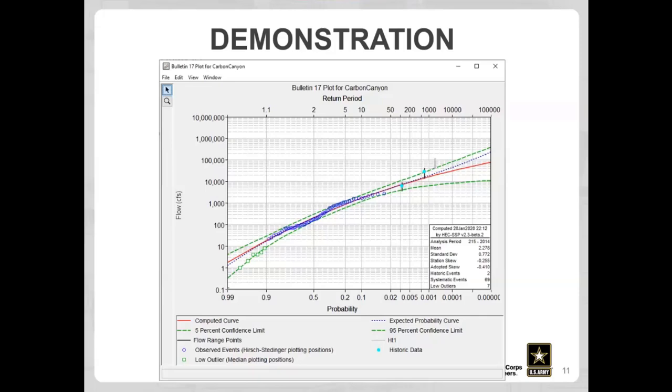Yeah, that's a really good point. This case may be a little bit of an extreme example. We have paleoflood information included here, so the entire complete historical time period that we're analyzing is several thousand years. That's not always the case. If we're analyzing sites that have varying record lengths between 20 and 60 and 70 and whatever number of years, the expected probability curve is the one to use because that incorporates the record lengths, exactly as Beth said, and gives you an apples to apples comparison. If the record lengths are all the same, maybe you could get away with comparing the computed curves. I'd be interested to see how that works, to be honest.